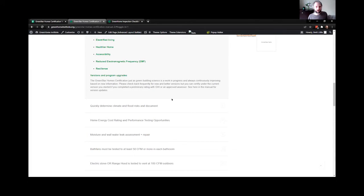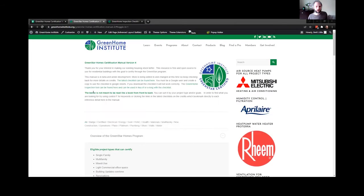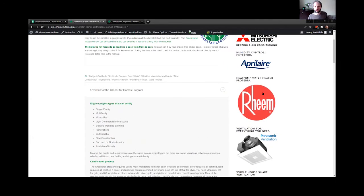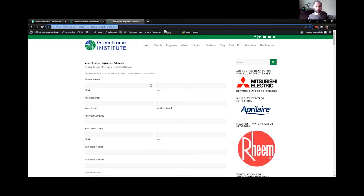So that's basically how you're going to use this, and we're going to toggle back to this here in a second. But I just wanted to show you this manual here as well. And then next we have our inspection checklist. So here's what I was talking about.